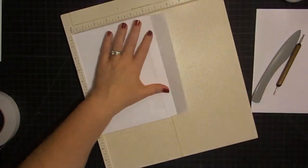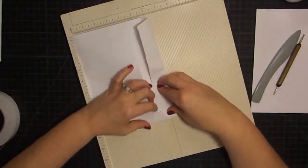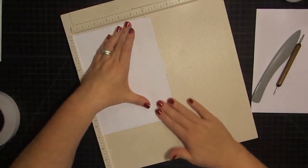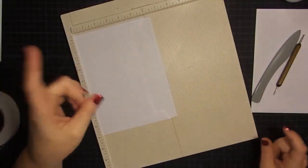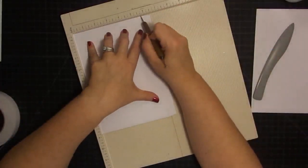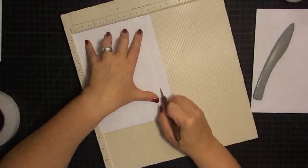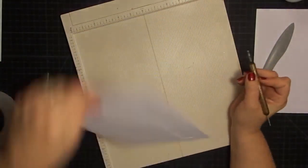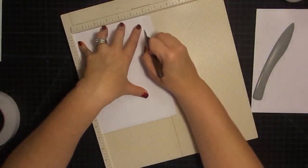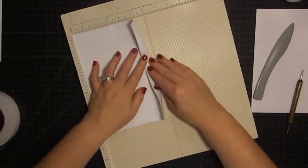Okay, fingernails. There we go. All right, I'm going to lift this guy up. Tuck this guy under. And tuck this guy under. Be very careful here because you can get a paper cut pretty easy. Experience, right? Now I'm going to score back here on that very same score line, which is 5 3/4. It's the same original fold line. And I'm going to flip it over and do the other side too, just so that both sides can be scored. All right, so this is ready to fold.